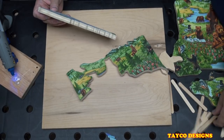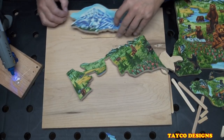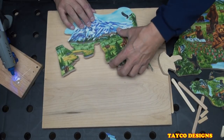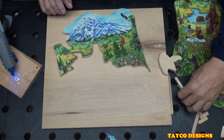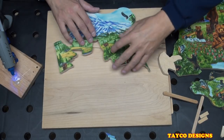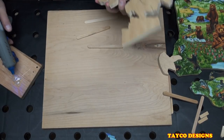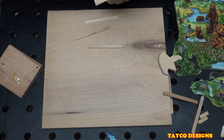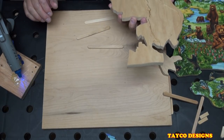Let's see here. Whoops. Here's a double. Here's a single. Okay. Double will go there. Single will be right here on the top. There, that's pretty flat. And now this is going to take a triple, because it's just going to be a little bit higher than the other ones, correct? Okay, so here's a triple right here. Just going to put this under here, get that lined up like so. There we go. Let me squeeze that together. Put some glue on this one. There you go. Well, let's just cool off for a second, then we'll go to the next part.